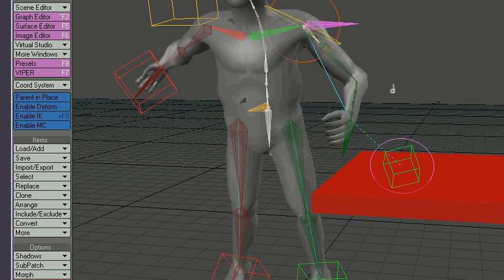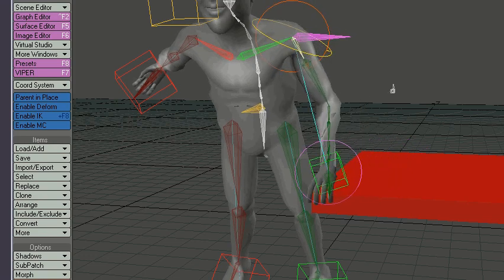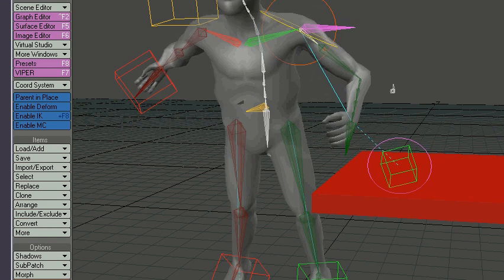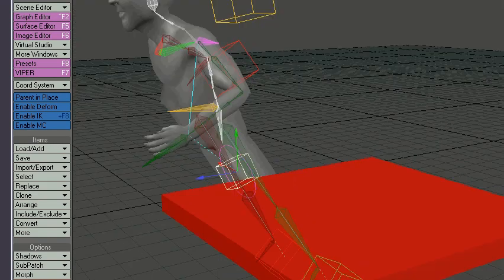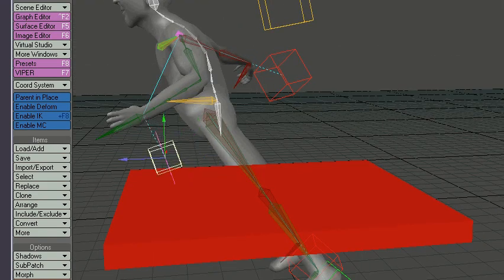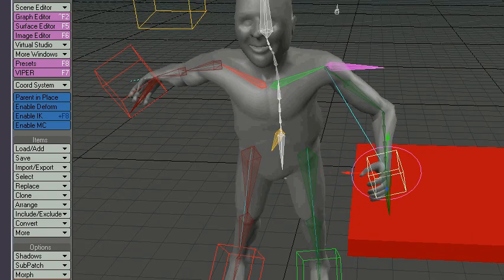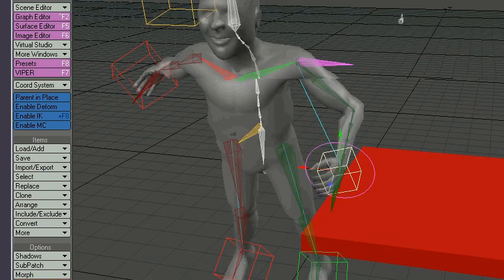Okay, the controller is, let's move the controller a little closer to where he is, on that last time we are doing the FK stuff.